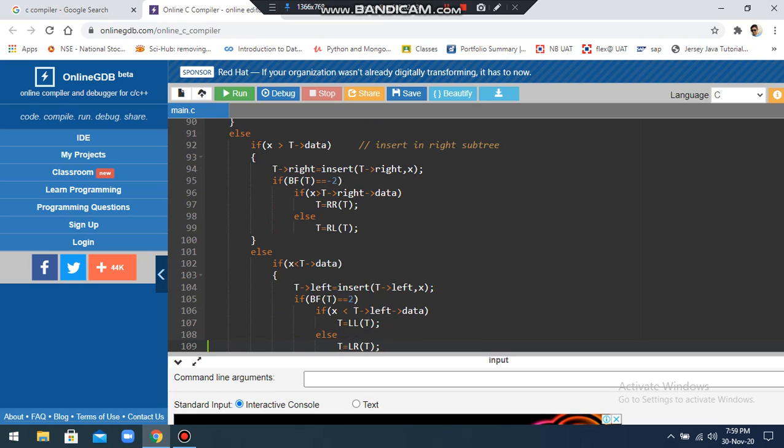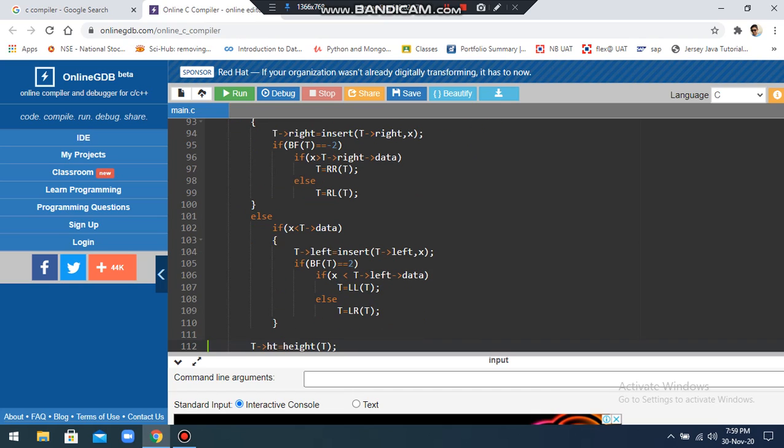If it happens into the left part and the balance factor is moving forward to 2, greater than 1, in that case we are again checking the value, and then accordingly we will be performing left rotation or left right rotation.